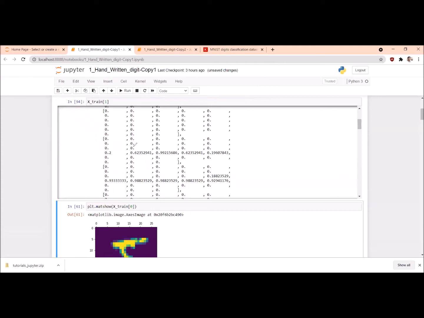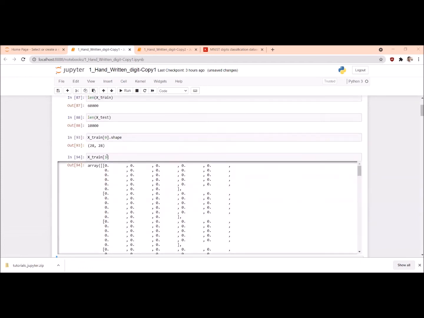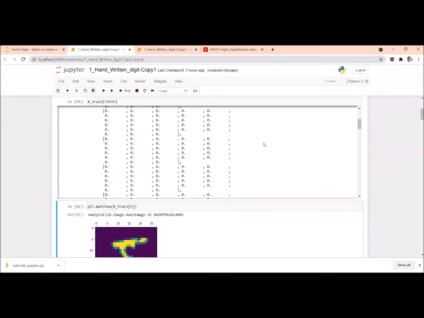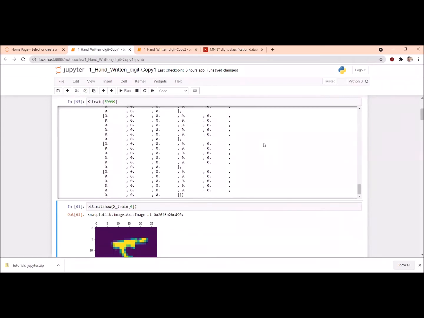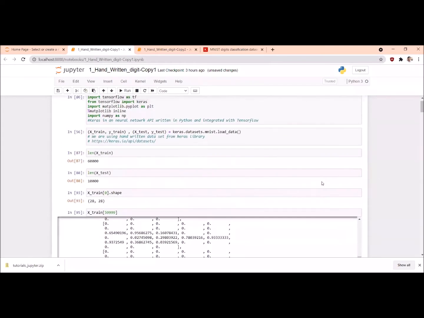This is indicating that sometimes we may get floating point values also. There is no guarantee that every time it has to be an integer, but the value should lie between 0 and 255. You have to remember that. Now I am giving 59,999. Why I am typing this last number is to make sure that we have images only until 59,999. These are the images of 59,999, so I have printed. Now you have understood what an image is in real time, which you can use for your applications.